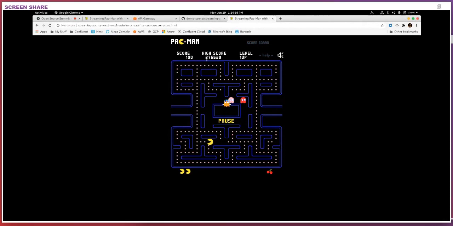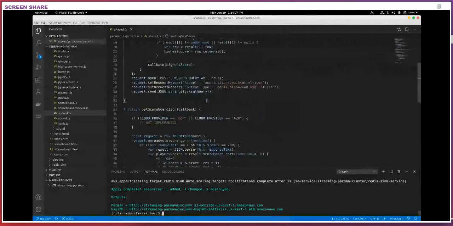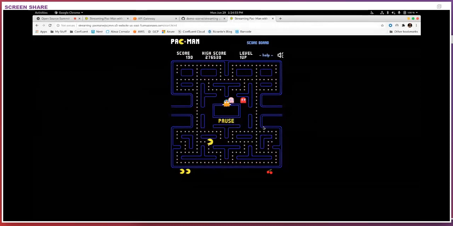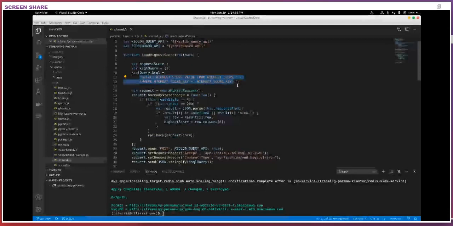What calculates this continuously is that high score table that I created earlier using the KSQLDB code, right? And then what this browser is doing is continuously polling, performing this query against that highest score. So that's basically you being able to issue queries directly to KSQLDB to retrieve pieces of data. Right, so yeah, this is possible. Hopefully that answers your questions.